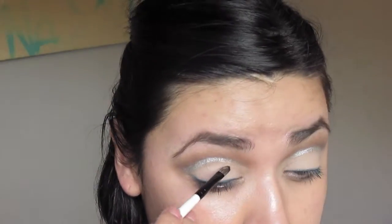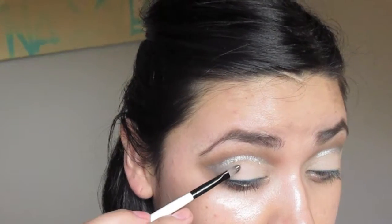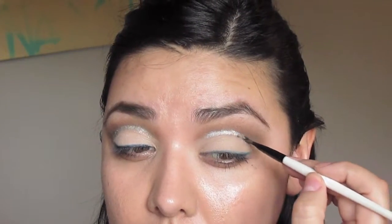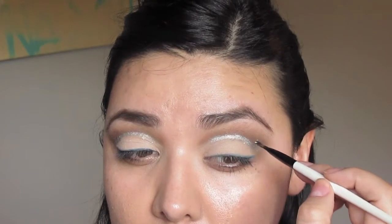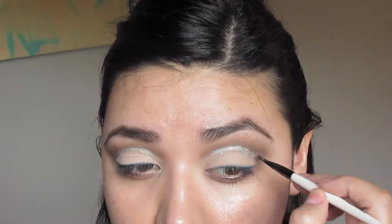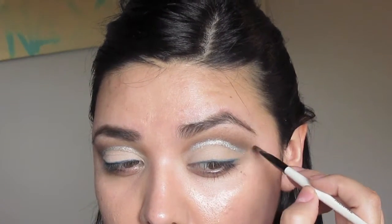I'm going to take this glitter here. This is a cream glitter product, and it did get everywhere, so if you have just regular glitter, that will work better. Just taking an eyeliner brush and applying it over that silver liner. And like I said, you really want to use an actual glitter if you have one, or apply this using lash adhesive, just because my glitter got all over the place.